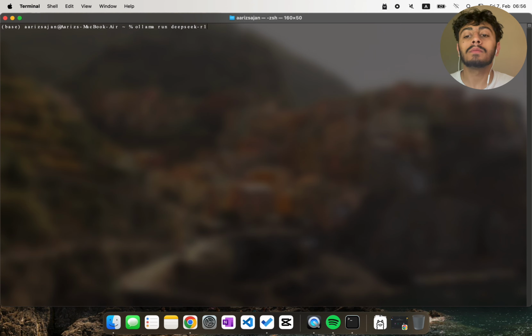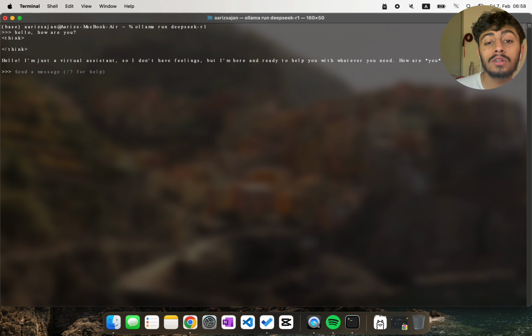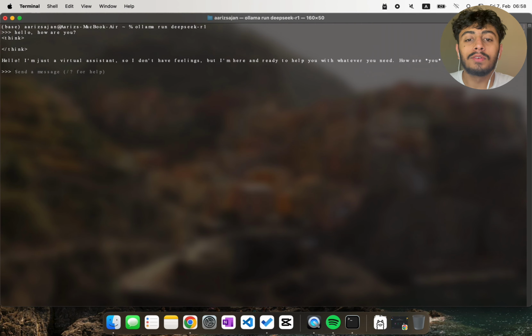As you can see now, it loads up much quicker. We don't have to do the whole installation process again. But if I just put like, hello, how are you? Something like this. You can kind of see the lag that it really has, but it does this thinking thing because it's the reasoning model. But eventually, it does come back with an answer. That took very long. Right, okay, there you have it, the reasoning model.